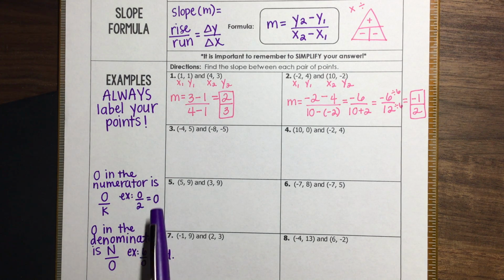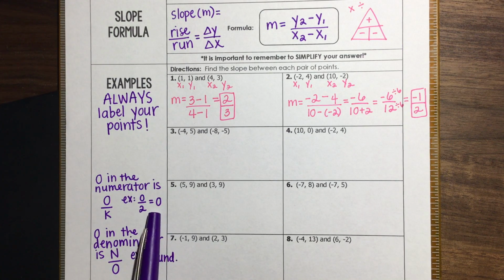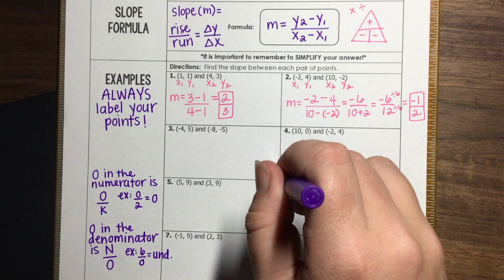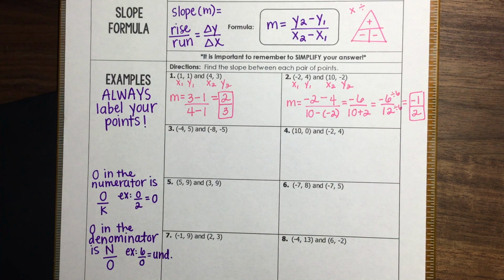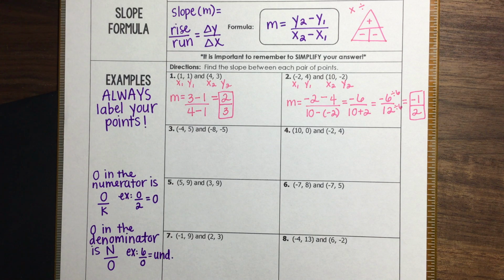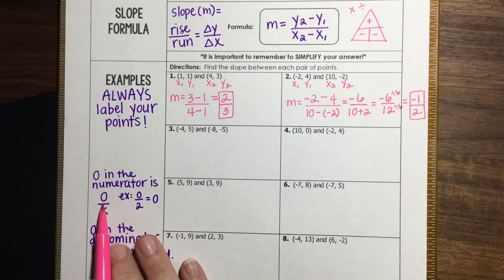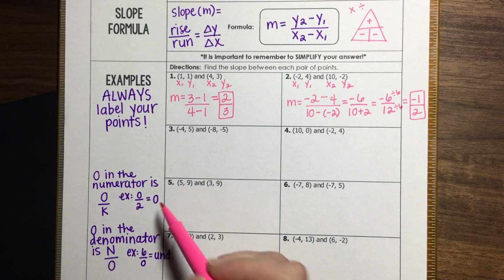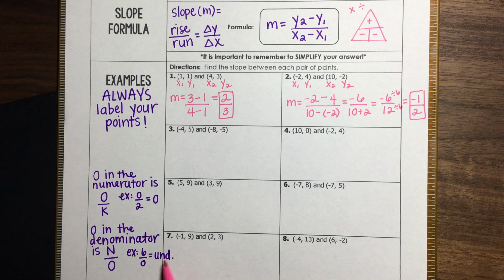So this kind of goes back to slope dude. I can have a slope of 0, and I can also have a slope of undefined. I know that my 0 is no fun, which means I'm going horizontally. And then my undefined is where he's going across and he falls all the way down. It's the worst curse word in math, which is undefined. So once again, 0 in the numerator is okay. 0 in the denominator is no. Okay means it exists, it's a real thing. No means it's undefined. All right, so let's look at number 5.